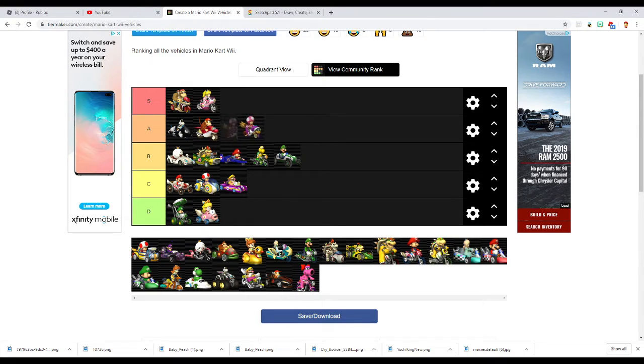Magic Cruiser, another A tier. It's definitely better than all these. Two world records, I think. No shortcut on Sherbet Land. Both categories, I'm pretty sure. And then the GBA Shy Guy Beach, yes, that one.